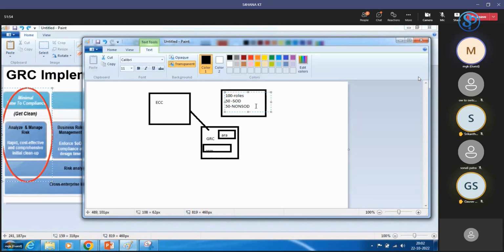One is a mitigation or remediation approach. In the remediation approach, out of 50 roles, how many roles will we remediate? Remediate is just nothing but modification. Like, in the same role, two conflicting transactions exist.